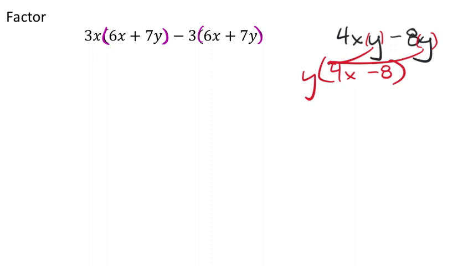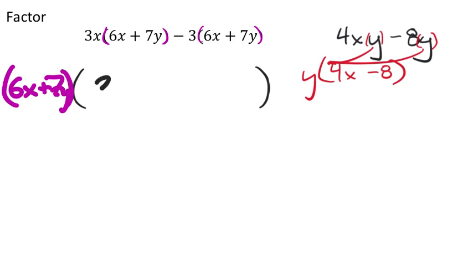But right here, just what I have, I can take this expression just like we did before, right? And I can factor out, oh, dang it! If I had a little bit more space, I can factor out from those 2 a 6x plus 7y. Well, what's left over? From the first term, you got a 3x, and then from the second term, you got a negative 3. That is all.